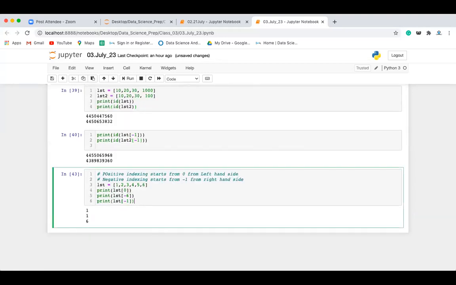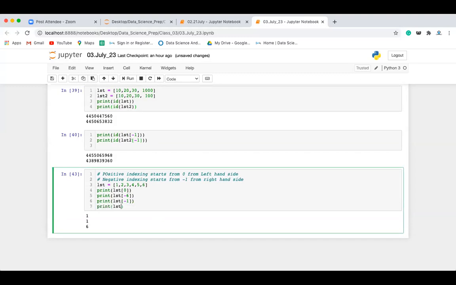Clear? Or can I also say print lst of minus length of lst, and here I will write +1. Right? So what is the length of lst? Total 6 elements. Since indexing starts from 0, the last positive index will be 1 less than the total length, right? Because counting always starts from 1. When I ask you to give me the length of this list, you count 1, 2, 3, 4, 5, 6.